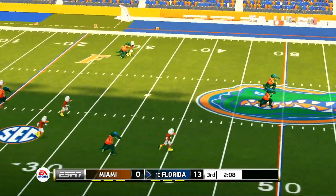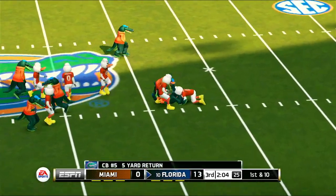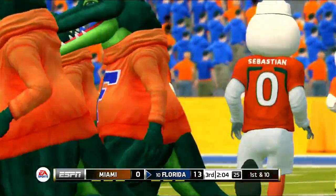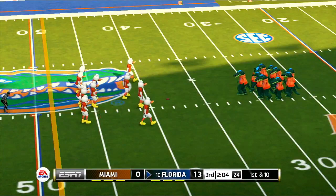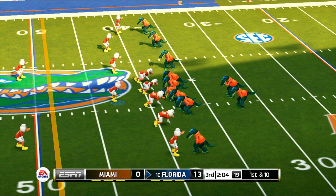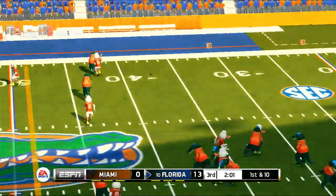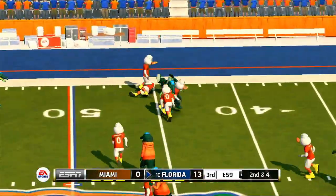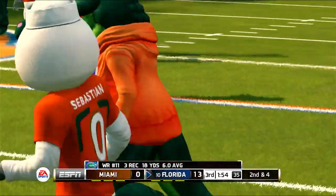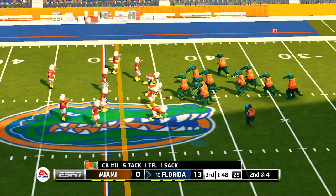Oh, excellent punt. He's taken down at the 38-yard line. Not great, but not bad either. As long as your main priorities are not turning the ball over and establishing solid field position, then you're headed in the right direction. So now both teams come trotting back out onto the field. He's taken down right around the 44-yard line. So it's second down now. They need about 4 yards to pick up the first.